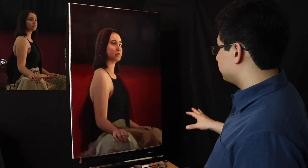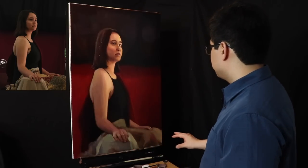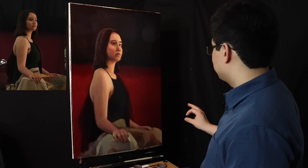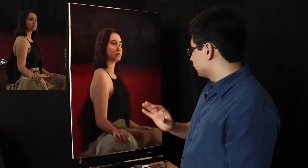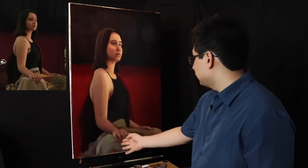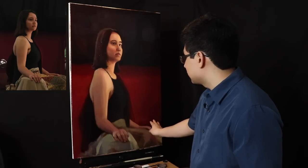Now what I'm gonna do is take the selective render to the hands. Now it's gonna be a little bit tricky because the hand further away from us is very vague, so it would be ambitious for me to try to render that one out way too much. So I think I'm going to target focus a little bit, put a little more focus, say, on this hand, and then the values around here, and soften these areas over here on this hand.